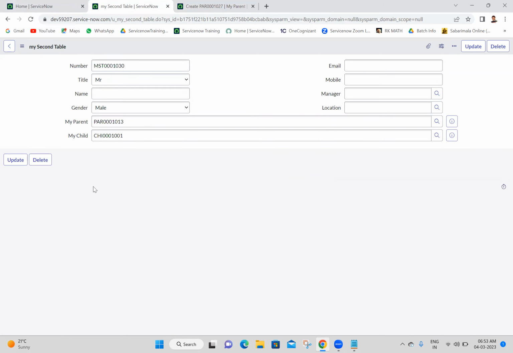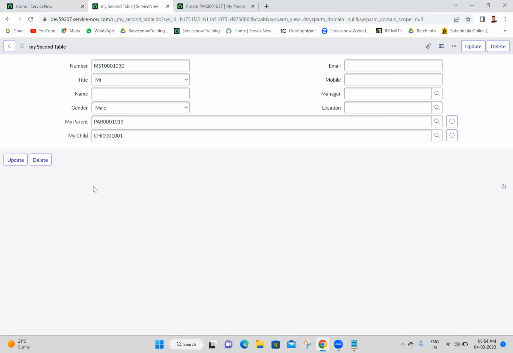Tell me, did you find the difference while making display true for the number field? Previously it was showing the name of the record, now it is showing the number of the record. Yes or no?